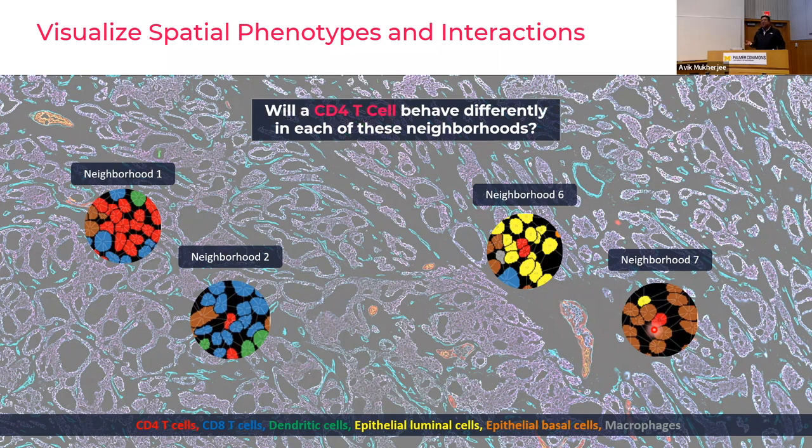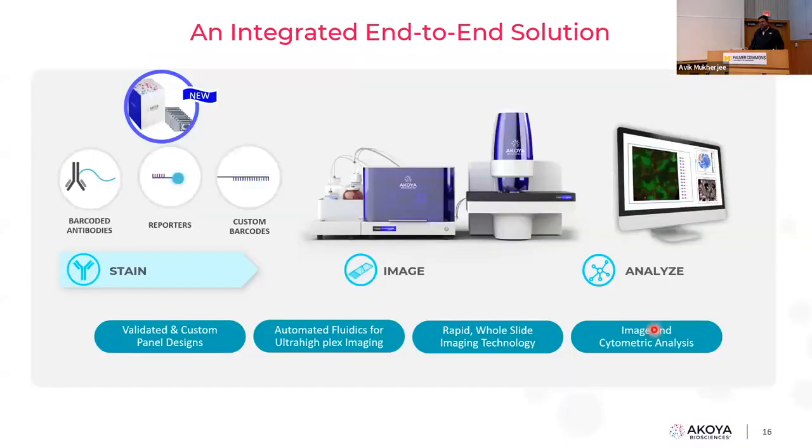And to do that, you need an ultra-high-plex technology, a multi-marker approach, and a single-cell resolution. That is very important. This brings us to the technology at heart that creates these beautiful images and lets you analyze them. Our technology is an end-to-end solution. You start with barcoded antibodies, then you move to the PhenoCycler combined with Fusion workflow, and finally you get a beautiful image. And the beautiful part of this image is you can analyze it using any image analysis workflow that you are used to.